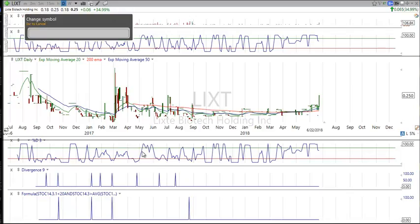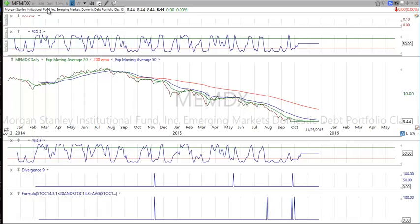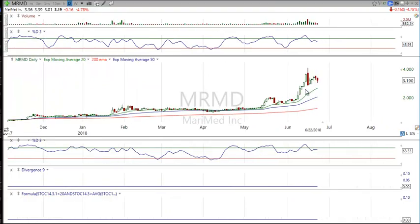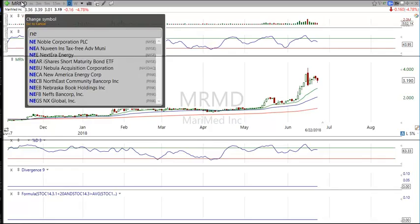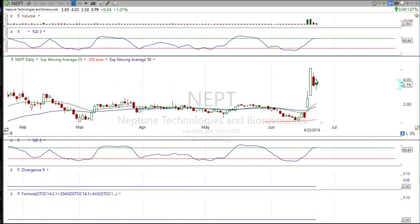Now to the next phase of things. So we did the VERU update, the LIXT. I'm actually holding a couple of pot stocks for the first time ever. I've never held pot stocks, but since I'm getting into some of these low-price stocks like MRMD and seeing the activity here, I got into this MRMD. I'm holding that, and there's another one that I'm holding, the NEPT, which made a deal with Canopy Growth, which is the largest dispensary in Canada. Canada is going legalized countrywide for recreational marijuana. Things look interesting here. These things got some pops, so I'm holding some cheap ones.